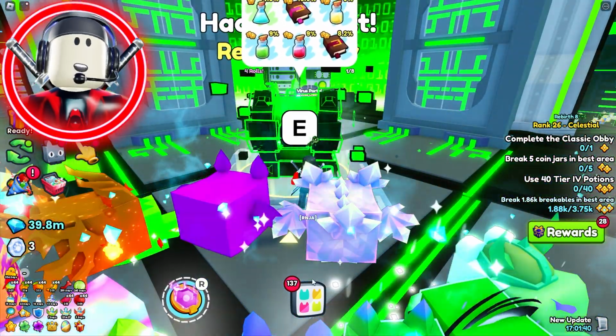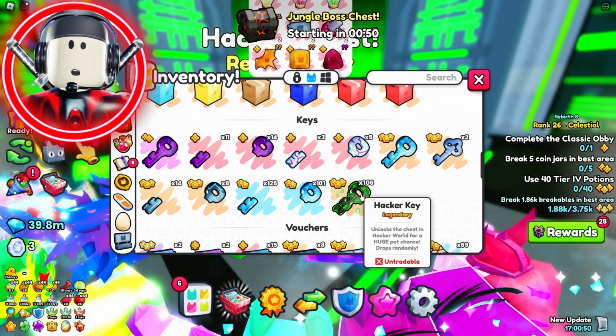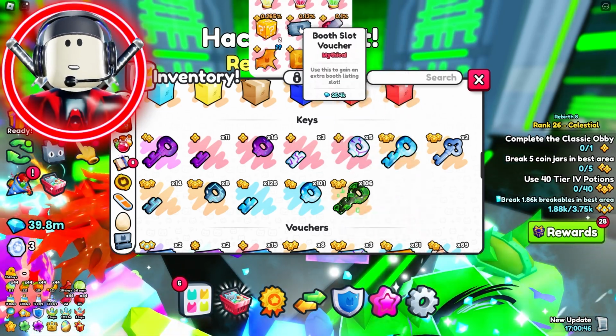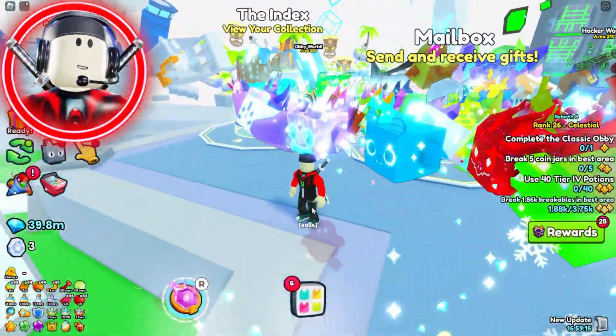Like, for example, let's use the hacker one right now. Now, we don't know how much these hacker keys are going to sell for, but after these keys are out for a while, they'll drop in price. Anybody will be able to grab them, and then you guys can go hatch that hacker axolotl that's inside this chest.